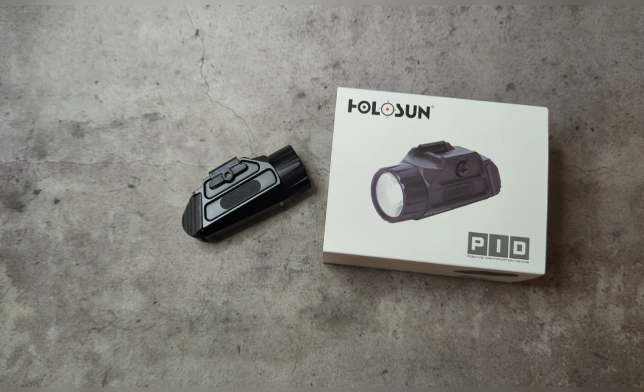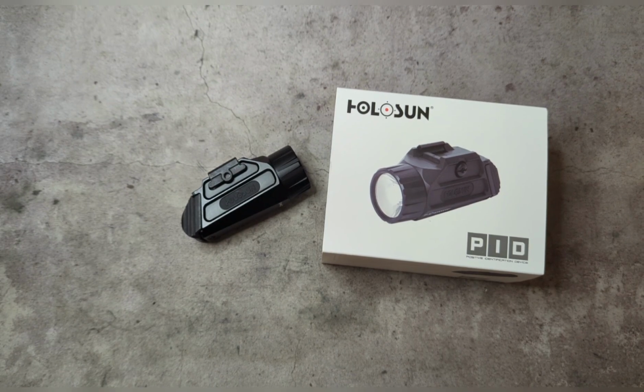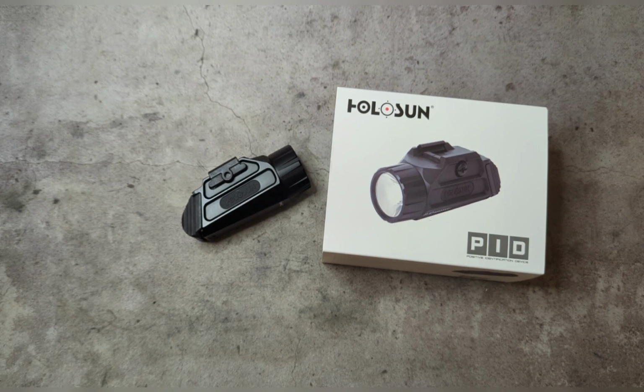So I took the X300U off my Gen 3 G19-ish build, which has a Holosun 508T for a red dot on it. I thought, all right, I'll move that X300 over to my G17 build and give this new Holosun P.ID a shot. The Holosun weapon lights were introduced last year in 2022, and there are four different models available. The model I'm going over today is the P.ID, just the standard model.